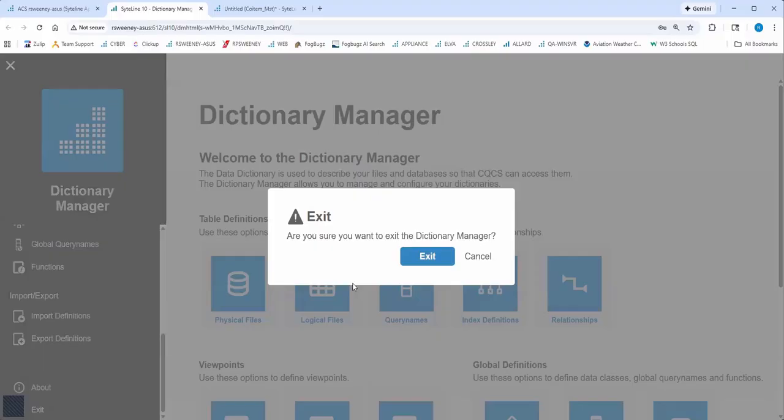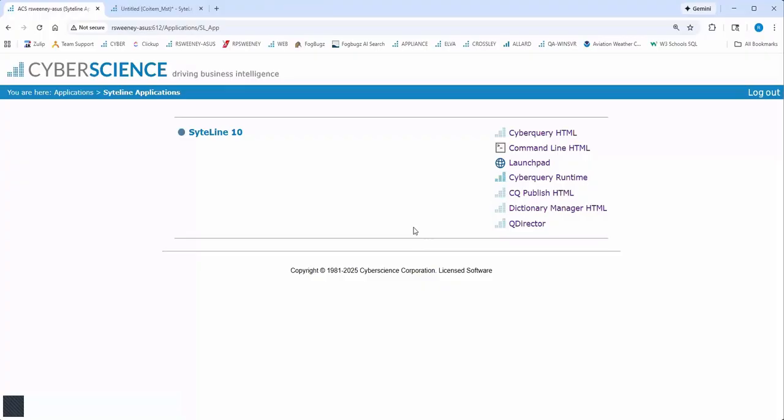And Exit. Ron, just to clarify, because we may have customers on here that have never seen the dictionary manager, right? Not for everybody. So if it looks foreign, you may not have access to it. Yeah, excellent point. A lot of people who are attending this webinar, CyberQuery handles the data dictionary for you. And it may be a totally foreign concept of what's a dictionary, why do you even have it?